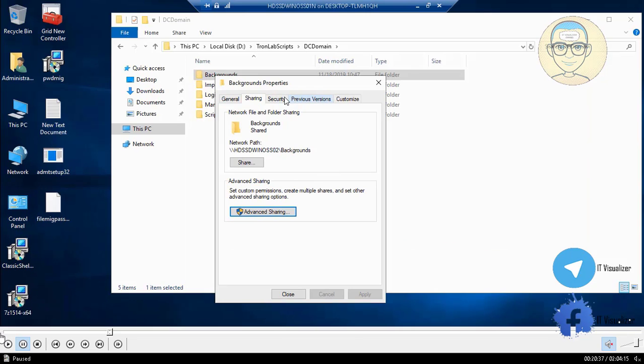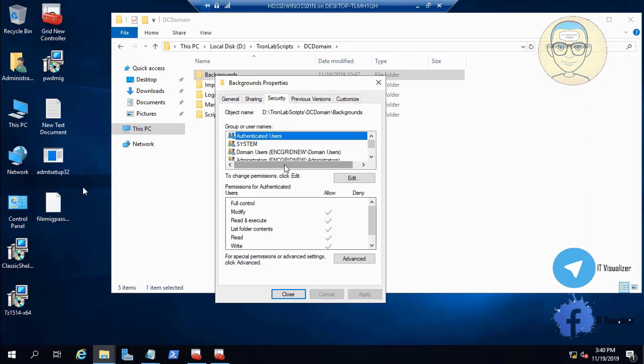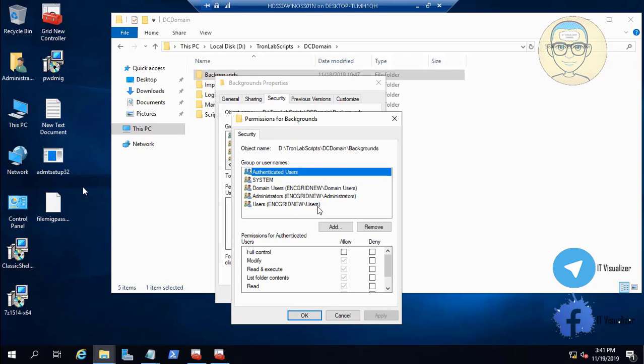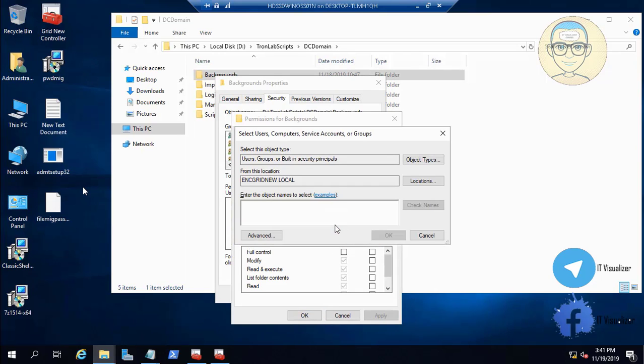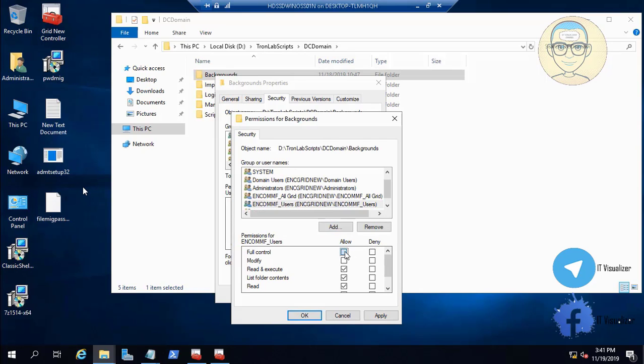So let's continue. Here we are just adjusting the permissions. Okay, so here we're giving permissions on the backgrounds folder that contains the registry keys for the login script, and the backgrounds for the users, and the screensavers and the lock screen. So we're adding them twice, once in the SMB share permissions and the other in the NTFS permissions.